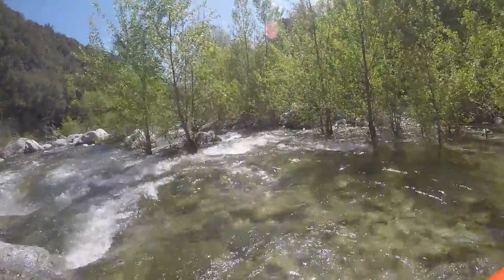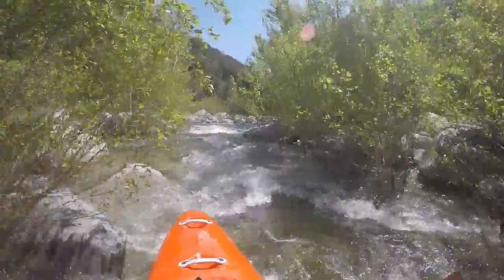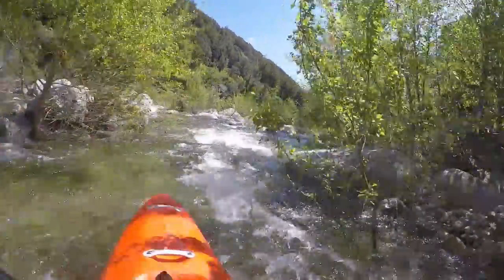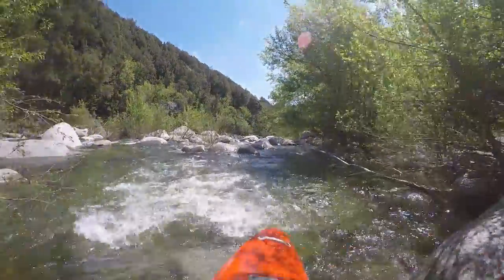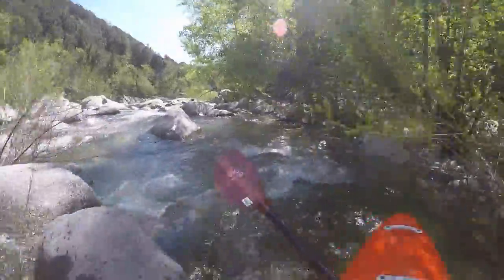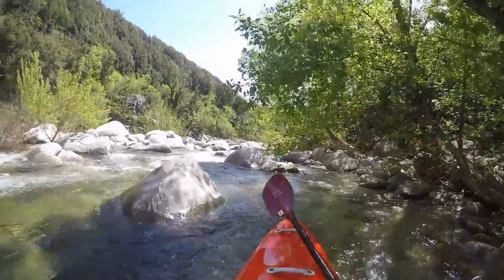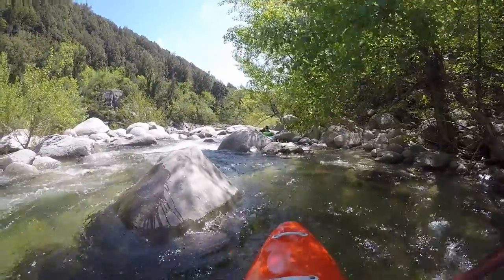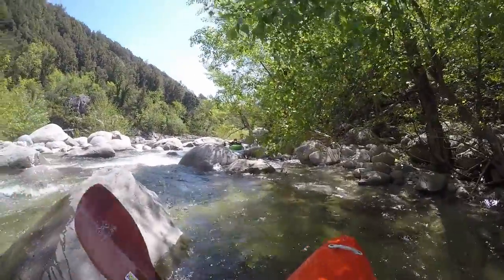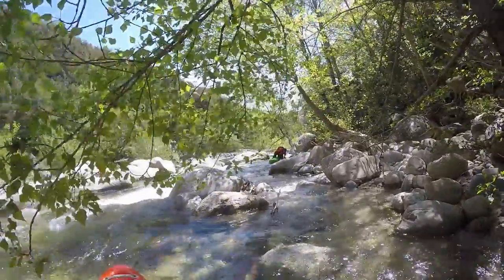The water level can be judged at the bridge. The upper end of the concrete foundation should be at water level, and a bit more would probably not hurt either. With some cataracts, you might find you took a wrong turn and have run into dry boulder land, which can lead to one or two times you have to get out.